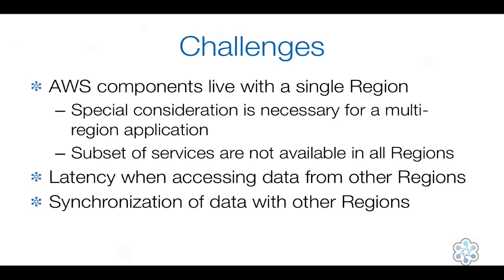Adding to the complexity is that some services are not available in all regions. At the time of this recording, Simple Email Service, or SES for short, is available in US East 1, but not in US West 1. Obviously, that is quite the conundrum. Do you use a different service? Maybe you use a VPN to access the other region's SES. Or maybe you select some other approach entirely. Therefore, it is extremely important to be aware of regional limitations when making design decisions.